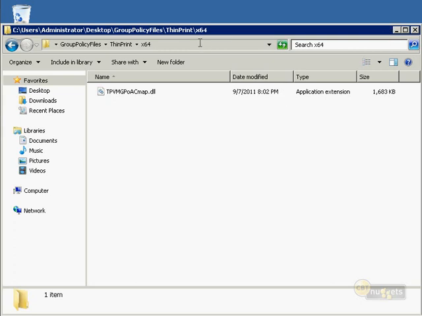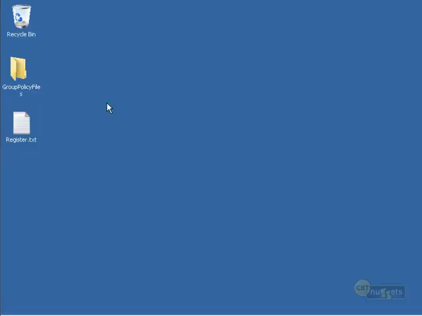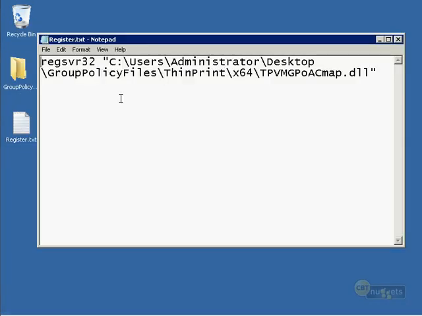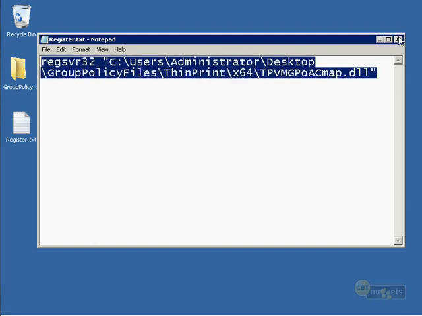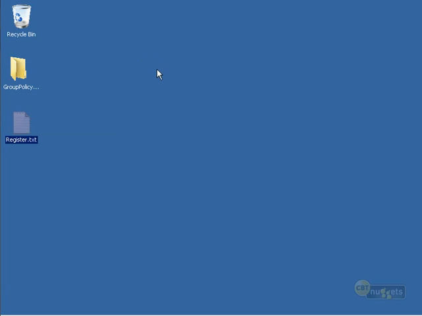In fact, here's the location for it on this computer. It's on the desktop. What I've done is copy that here to this location. So the command you want is regsvr32, and then the path to that DLL file, right? All I'm going to do is cheat. I'm going to change this to a batch file.